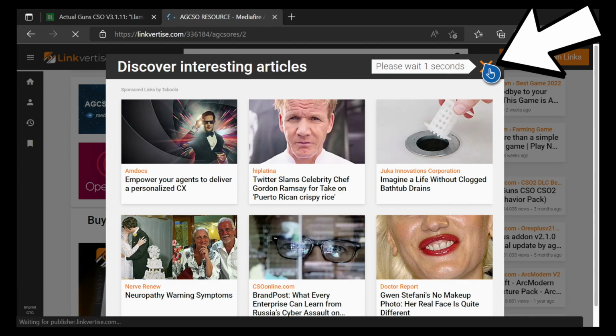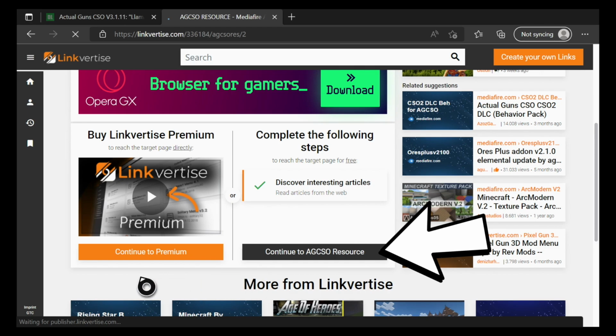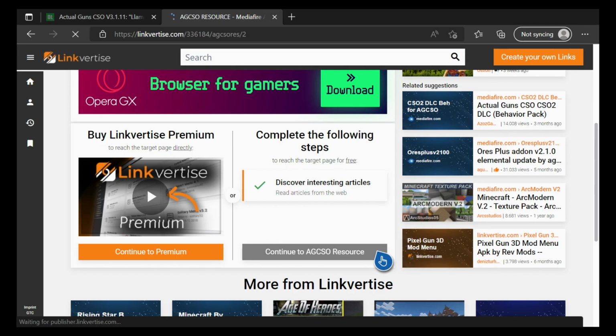It says please wait, and once it's finally done you can press the X button in the top right to close out of the articles, and then you're done with your steps and you are now ready to continue to the download page. So go ahead and hover over the black button yet again, and now you want to press on that black button again, as it will work this time. And once you press on this button, it will in fact take you to your MediaFire download page, which will look like this yet again once it loads up here.